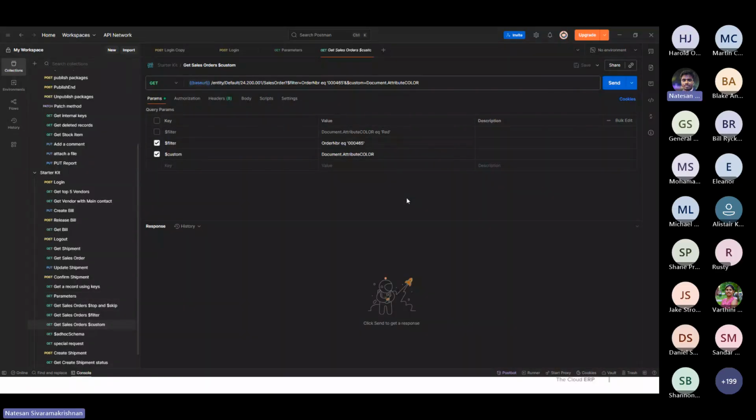And last, the custom parameter, like I mentioned. On my instance, I have enabled a user-defined field for the attribute color. So if I wanted to access the user-defined fields or the custom fields from the customization projects, I can use the custom parameter as mentioned here. Again, the base URL is going to be my Acumatica instance, followed by the entity, the endpoint name, version, and the top level entity, the sales order.